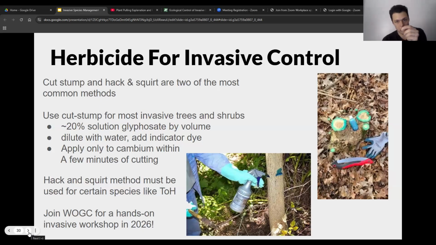You just go around the outer bark, the cambium, the living layer of the plant tissue, with certainly less than a milliliter of chemical there. And it doesn't get anywhere else, and it dries quickly. And after it rains, anything that washes into the soil is very quickly absorbed and breaks down. It doesn't survive in the soil for very long, and it's undetectable very quickly.